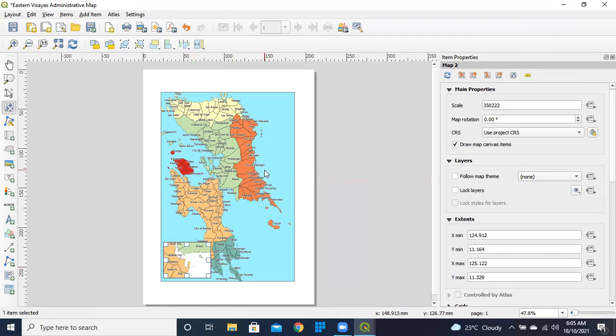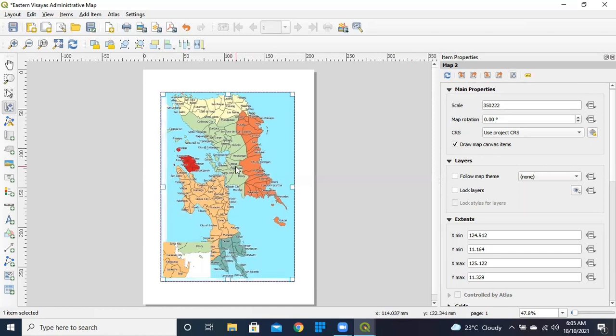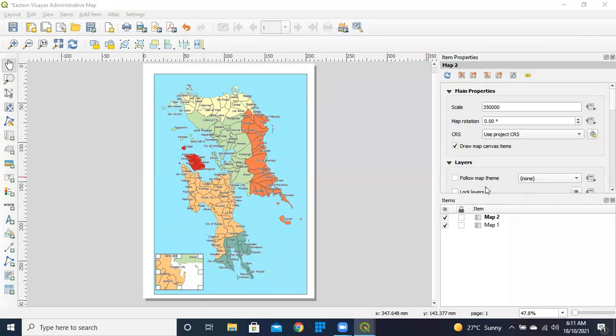So let's click on this, then click on this button, then just drag this. We can just drag this one. Okay, then just click outside. Our items panel located at the upper right corner should now contain 2 items as shown. Okay, so on our items panel, it now should contain 2 items as shown in the figure.